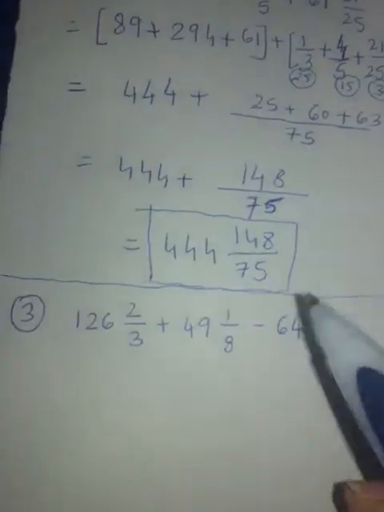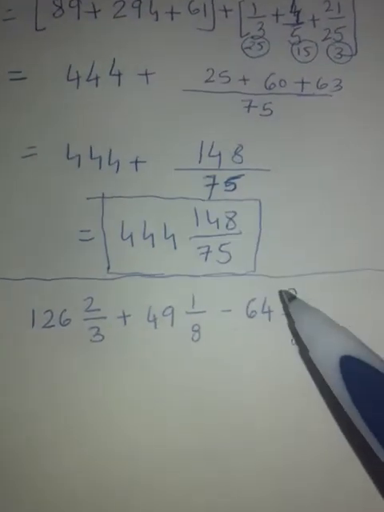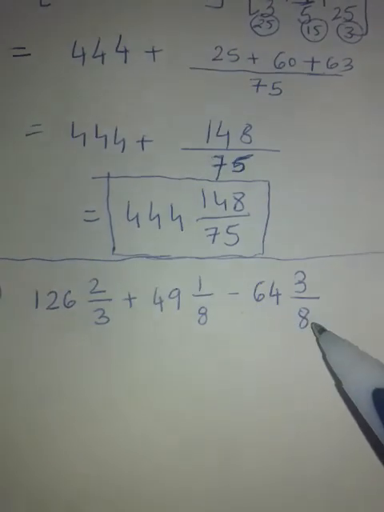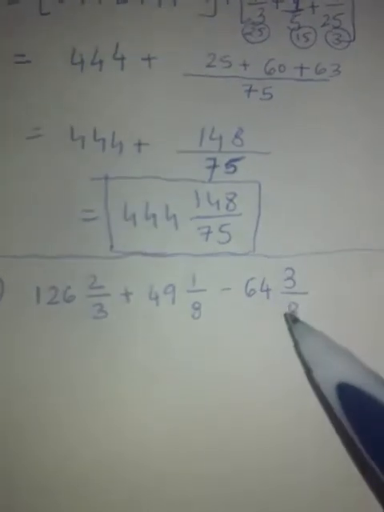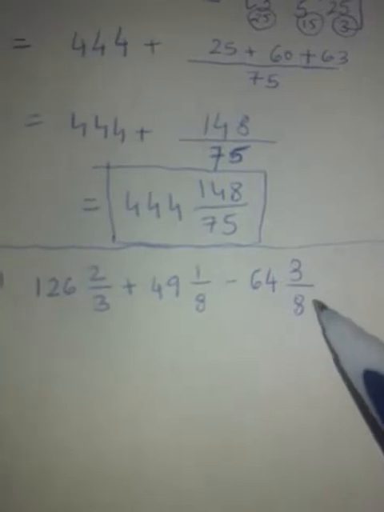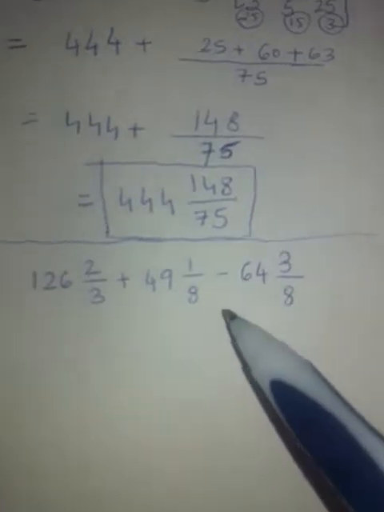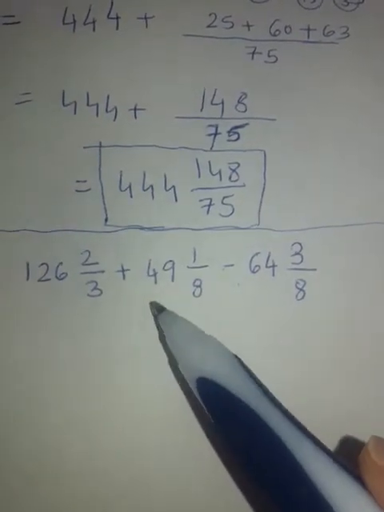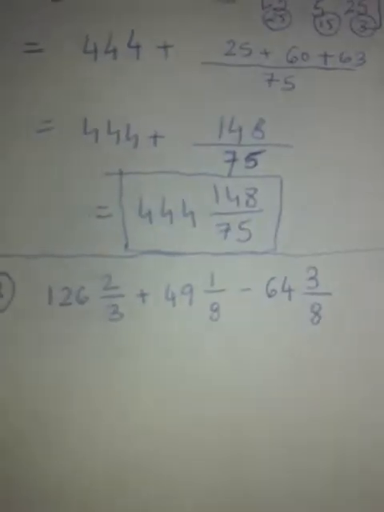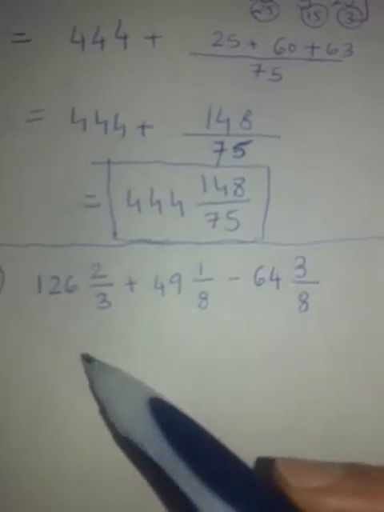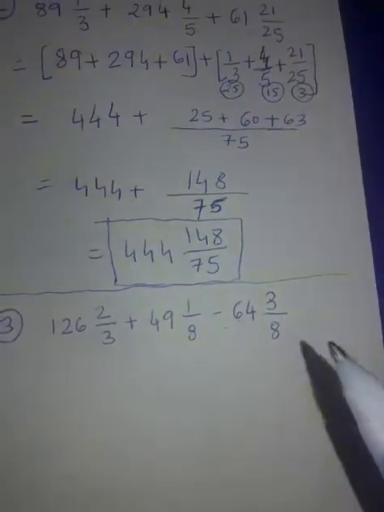Now here I have purposely taken this example to show you something. When I talk about this number, what is it? Forget this minus sign for the time being. This is 64 plus 3 upon 8. And when I add this minus sign, for the whole numbers you need to take aside minus 64 and for fractions it will be minus 3 by 8. The typical mistake that students make is they take minus 64 and they add 3 upon 8. That's the biggest mistake. Let us understand this again.